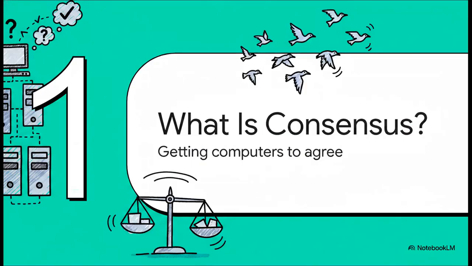All right, so first things first. What problem is Raft even trying to solve? It solves the problem of consensus. Imagine trying to get a group of people to agree on one single plan, but some of them might not get the message, or they could just suddenly leave the room. How do you make sure that the group makes one and only one final decision? Well, that, in a nutshell, is what consensus is all about for computers.